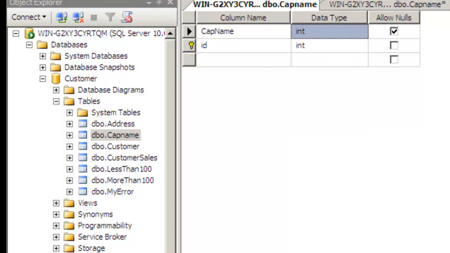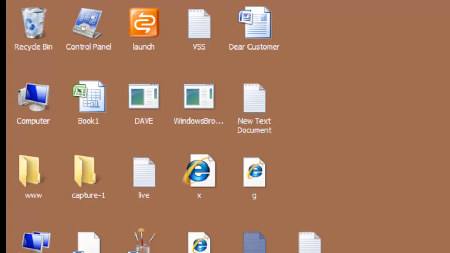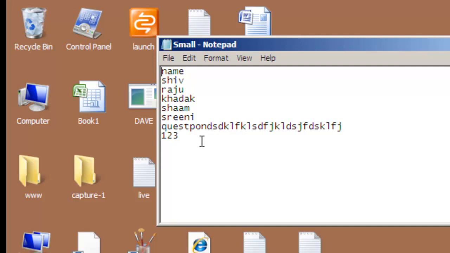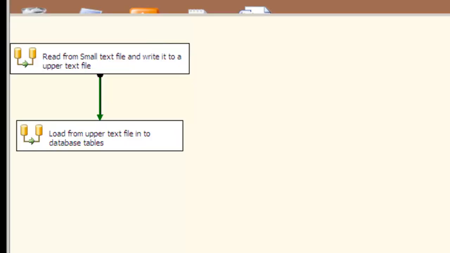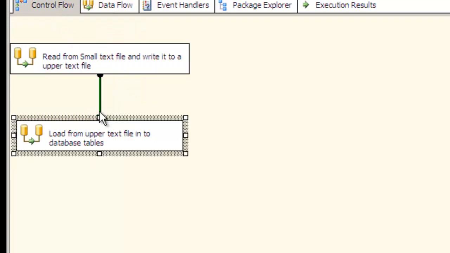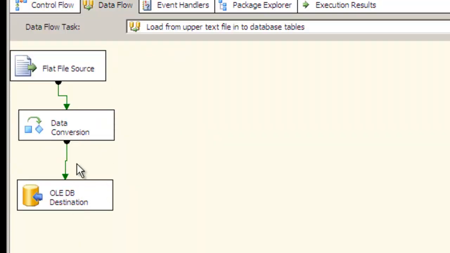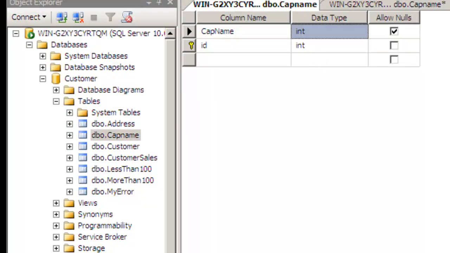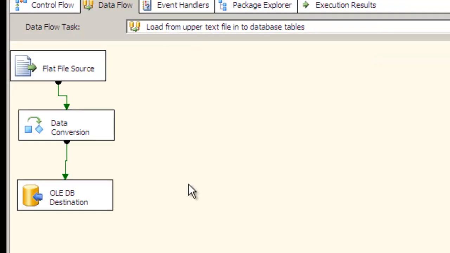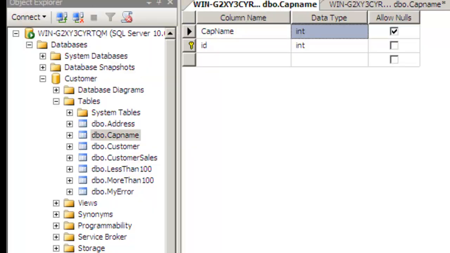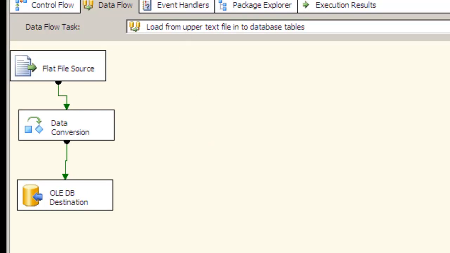So now if you look at the data at this moment, what we have in the small txt file is all alphanumeric. So definitely this will throw up an error when the data is getting pushed to SQL Server. When this data conversion is happening, it should throw up an error because your data type at this moment is int. So how do we handle this? Remember that if you build this project, SSIS has no way to know that you have changed the data type in this table. So it has no idea about this. At this moment, if I run this, it should throw up an error. So how do we handle it?